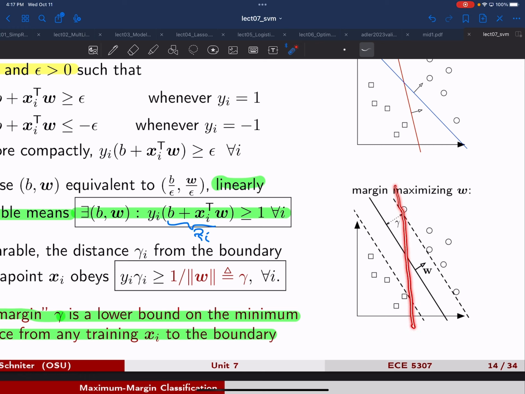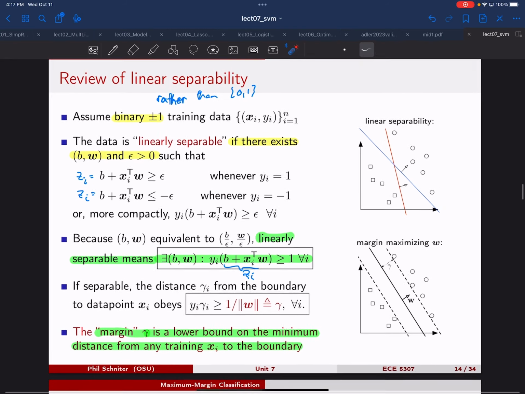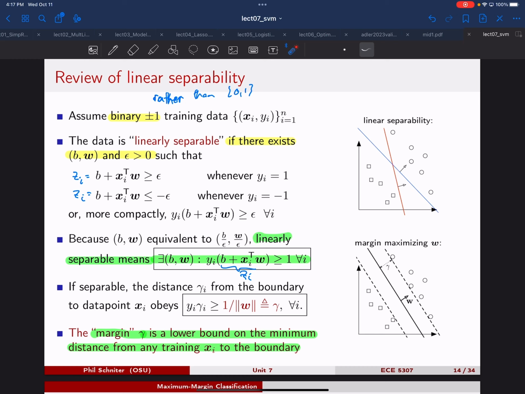And in fact, even though this is the training data, looks like this, maybe the test data would put a circle point over here, and then it would make an error. So that's what we don't want to happen. And so we want to try to make our classifier as robust as possible, essentially by maximizing the margin, maximizing the minimum distance of all training points to the boundary. And that's kind of what we're doing in this unit in a nutshell: we're looking for these maximally robust linear classifiers.